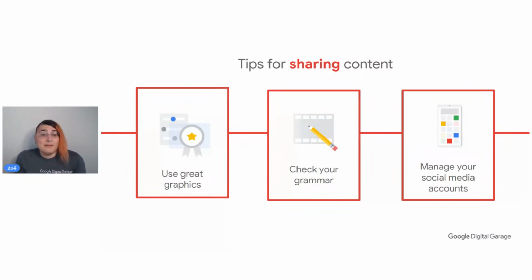You will want to check your grammar. There's a tool called Grammarly, that's G-R-A-M-M-A-R-ly, and that is a spelling and grammar check for your internet browser. So as you're putting content into Facebook or Twitter or whatever, it's checking your spelling and your grammar. That's really important because we do want to seem professional at all times. So we don't want to make spelling mistakes or grammar errors. But obviously, not everyone is completely perfect at spelling and grammar. I know I'm not. Plenty of people have trouble with that, plenty of people have dyslexia or something like that. So a tool like Grammarly is really useful just to make sure that nothing slips through the cracks.